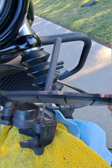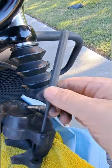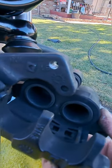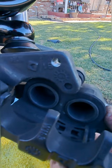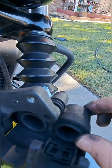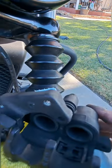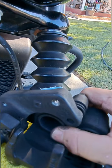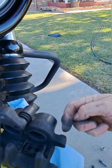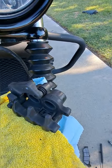You can see these old pads are kind of worn — they're pretty thin. Pull this out and there are your two piston cups, one on either side. You have to gently push them back from the center. Make sure you're centered so you don't cock the pistons — if you put pressure off to one side when forcing them back, you'll damage the piston and it won't operate correctly, and you'll more than likely need a whole new caliper. So be careful.